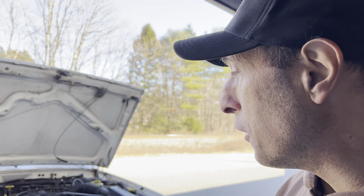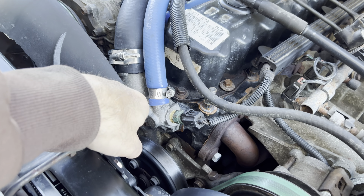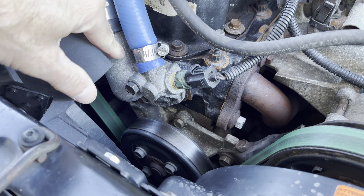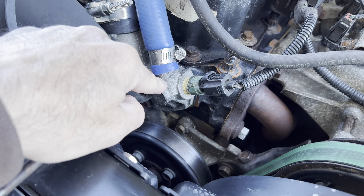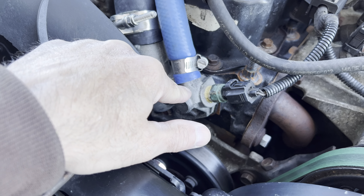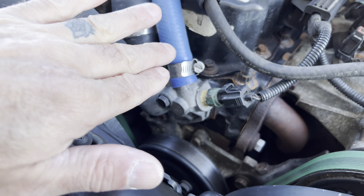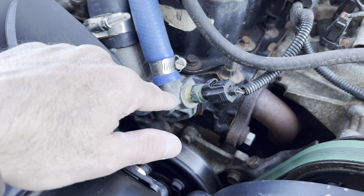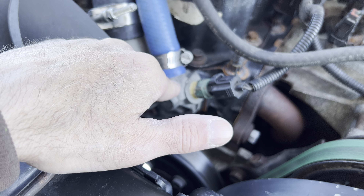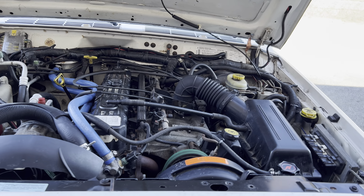I just wanted to give a quick update — the Cherokee's doing okay, just trying to maintain it through the winter. I put my good thermostat housing on it — it's from my '94, made by Turbo City, a high-flow thermostat housing. Turbo City doesn't make these anymore, which really sucks. HESCO has a high-flow housing too, but this one opens up a bit more and I've done additional work smoothing out the radii inside. I also have a Flow Cool high-flow 180-degree thermostat in here.